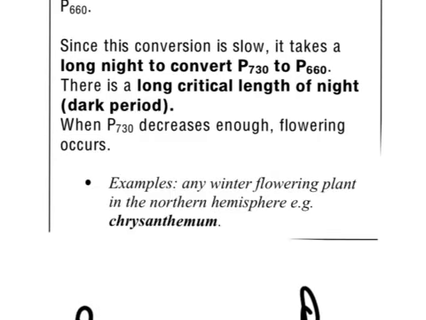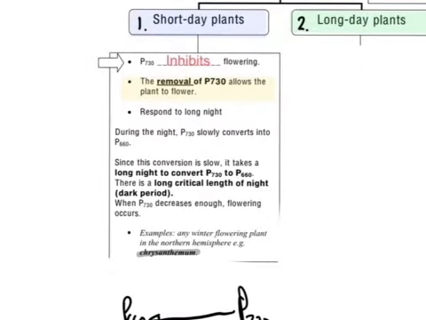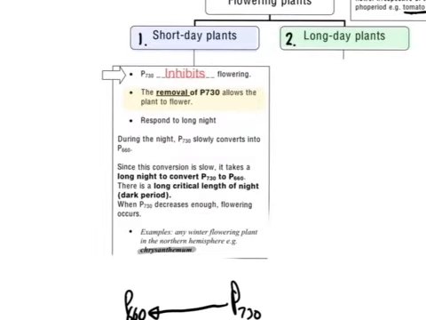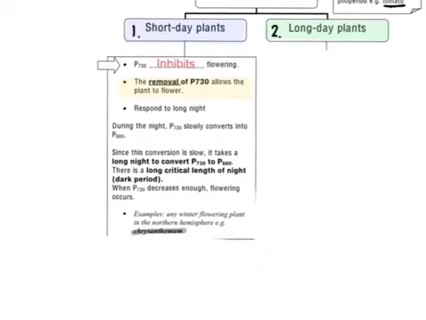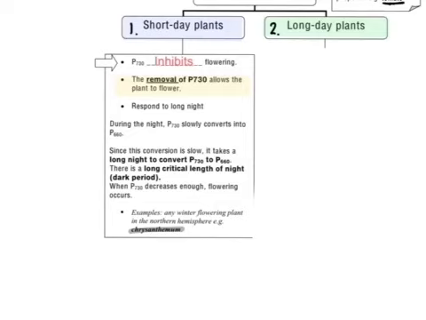Now this is worth remembering. I have a bit of an abstract brain, as you well know, so I think of the big long word, chrysanthemum, and I think the opposite: it's a short day plant. Or you can say it's a long word, so it needs a long night. It's key that you get those points in your head. So I would advise you to pause the video now, get a bit of scrap paper and try to figure it out. If you cannot recall that in the exam, then you're in trouble.